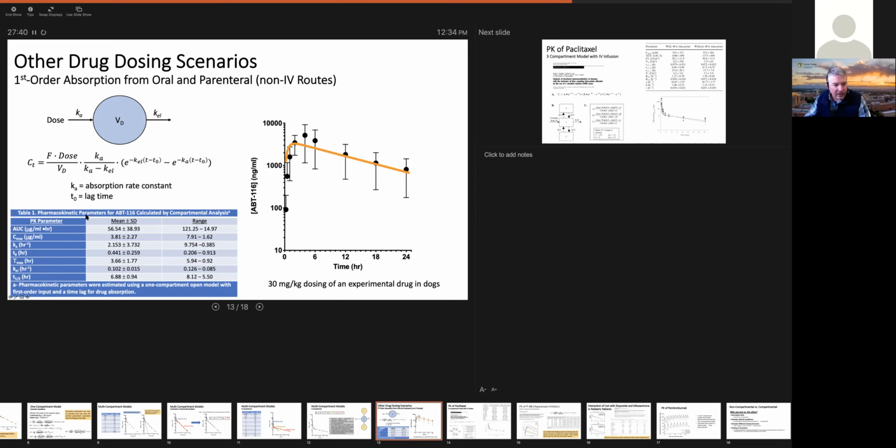In this case, there's a lag time associated with this, which is accounted for here. And we know that it's about half an hour. That's not all that good for a pain med, but not too bad, as it does start to come up relatively quickly. You know how long it takes to reach max? That's good. It reaches max in about 4 hours. That's when you should have your maximal effect, you would think.